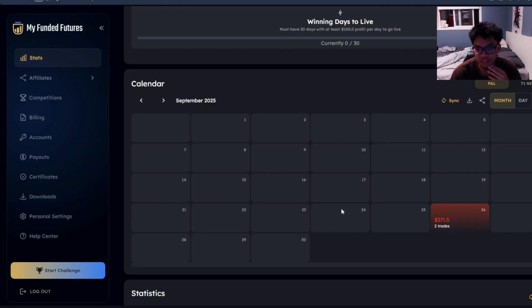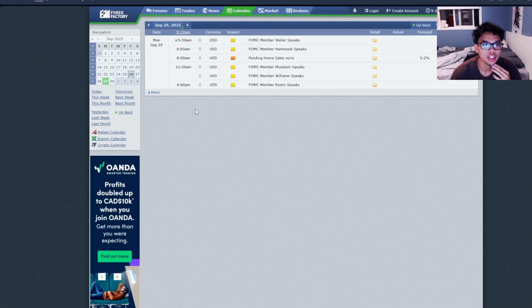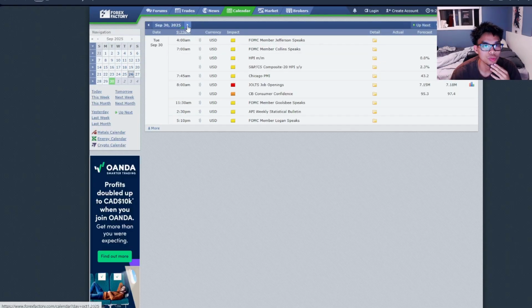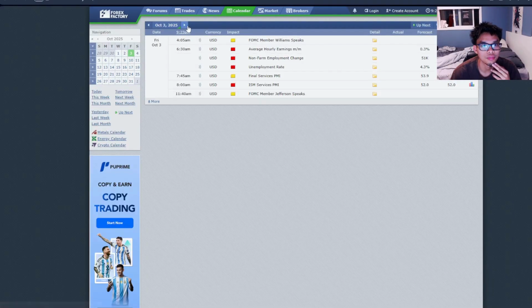Am I going to see this again next week? No, I don't think I'm going to hit red next week. Maybe once or twice, but I'm going to see more greens. Definitely more greens. Monday we have some news. Tuesday, we're definitely going to trade Tuesday. Wednesday, Thursday, and Friday, we all have news next week, so another great week to trade.